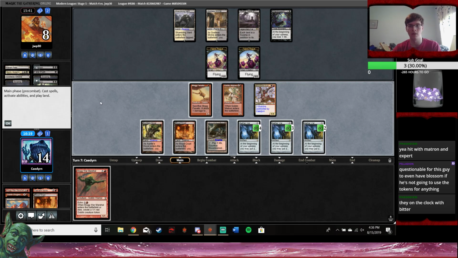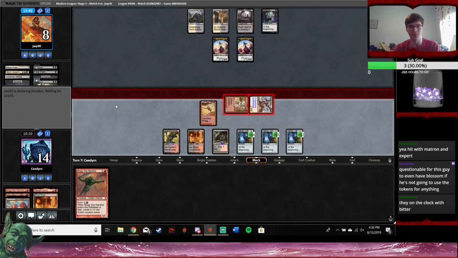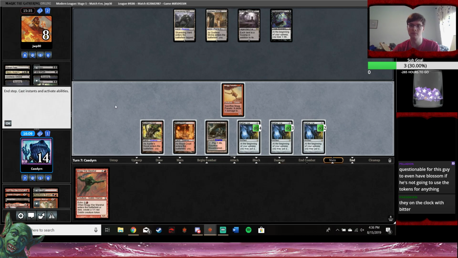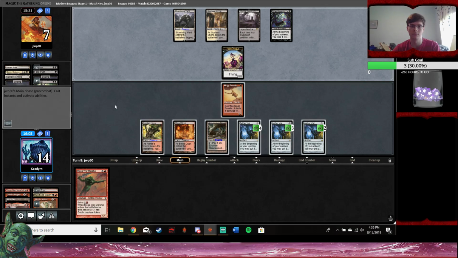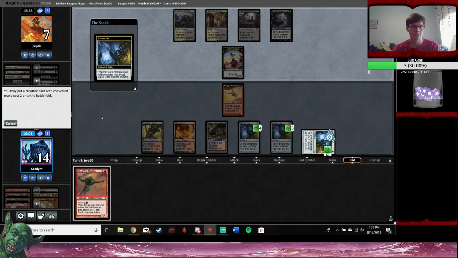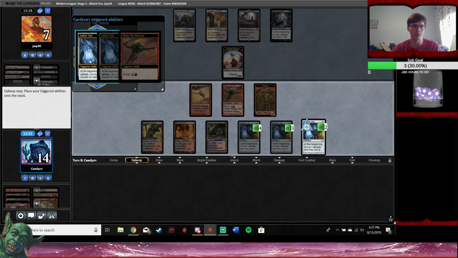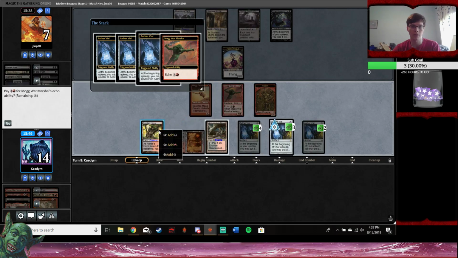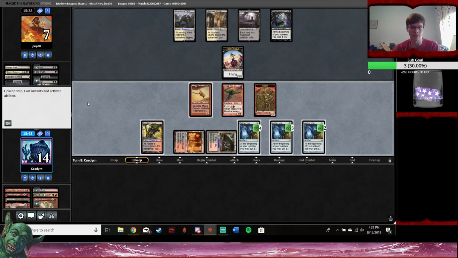Alright, War Marshal's good draw. Now that I have some bodies, I feel fine attacking. They might Fear Lord this way, I don't know. Alright, they're just dying to their own Blossom this way. Okay. No, my other Blood Crypt's gone, so it doesn't matter. We'll pay Echo like this. Just avoid cracking the fetch if I can.